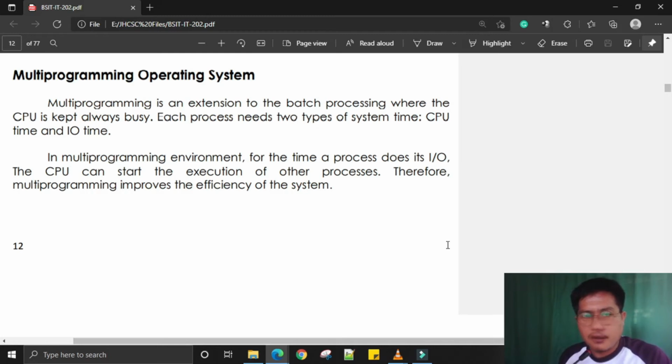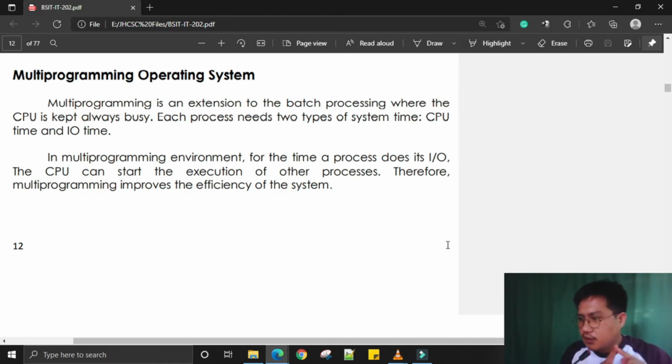Batch processing is about taking all the jobs in, then processing those jobs one by one, then releasing the result by batch. In multiprogramming, after accepting the first job, the system will process that job, and while it processes the first job, the system will accept the second job, and then the first job will be outputted. So the central processing unit is now empty, so the second job will be moved to the processor while it accepts another job from the input.